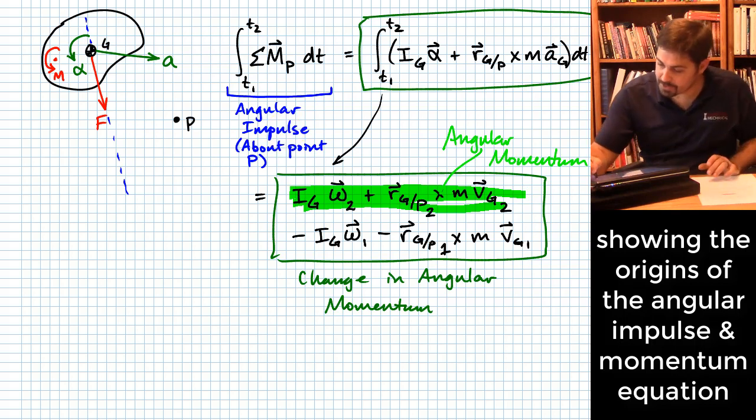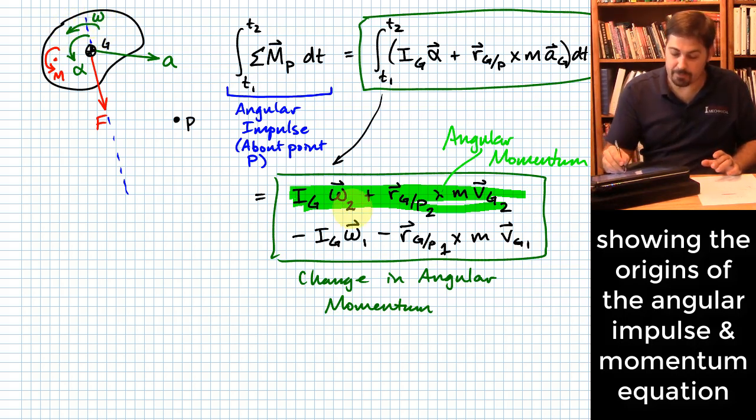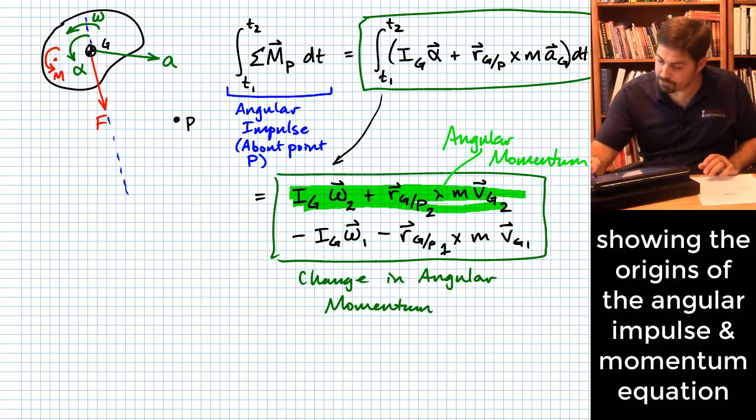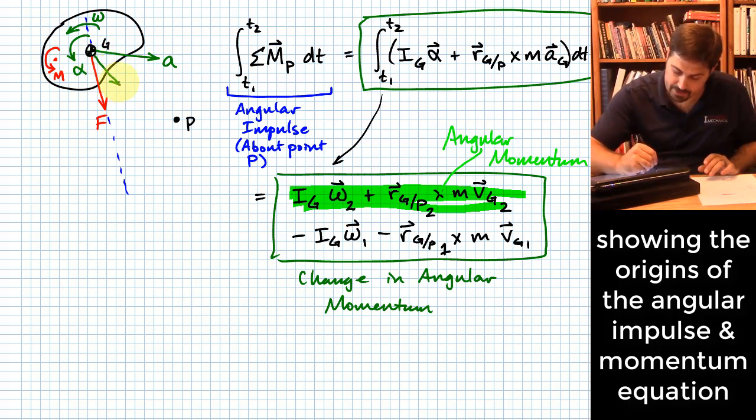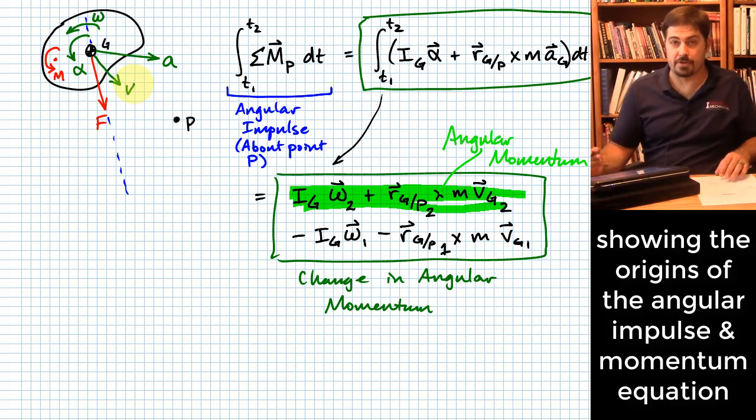Anyway, another couple things I should probably draw on here is that this alpha leads to an omega, and those are two different things, right? That omega being the angular velocity that results from the change in angular momentum. There can also be a different velocity that doesn't have to be in the same direction as A. It can be in any old direction. I'll just draw it on there in some arbitrary direction.